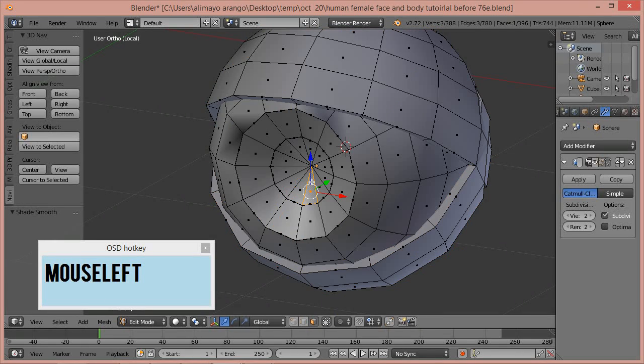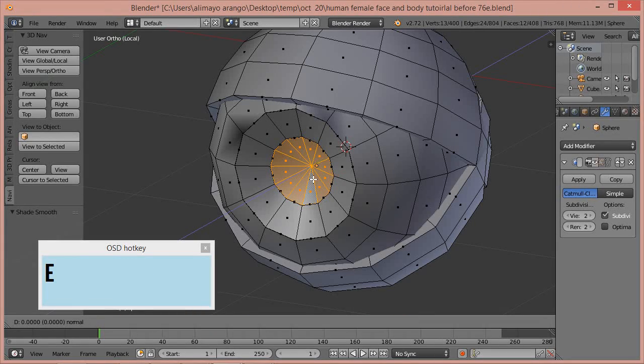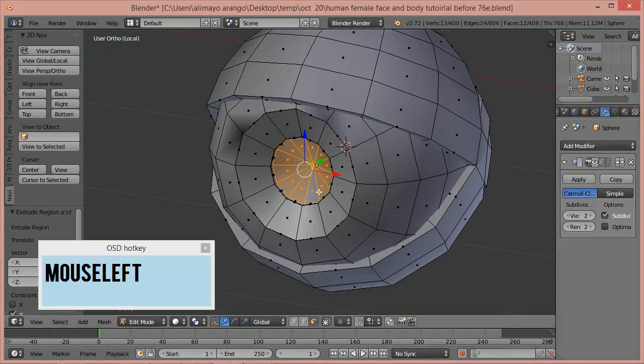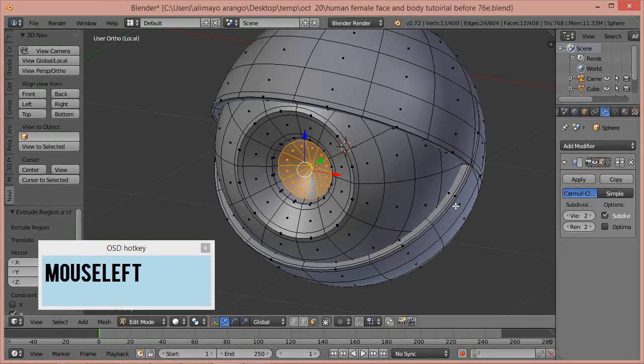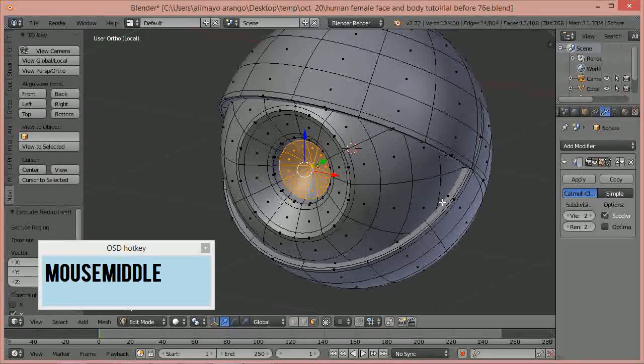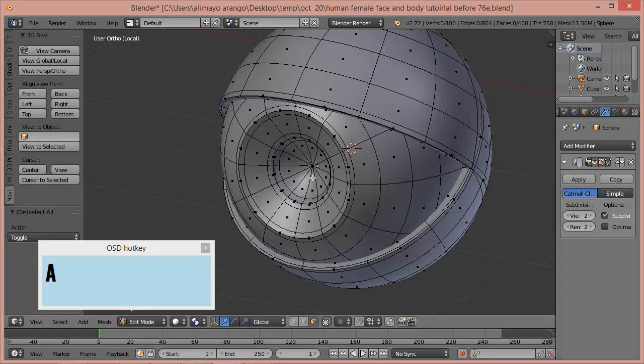I'm actually going to click here, turn this off. I'm going to go here, hit C for paint select, and select here. I'm going to hit E to extrude on the Y-axis. Take this in just slightly, because I want that line to be even harder. Now we can see it's a nice hard line right there for this eyeball.